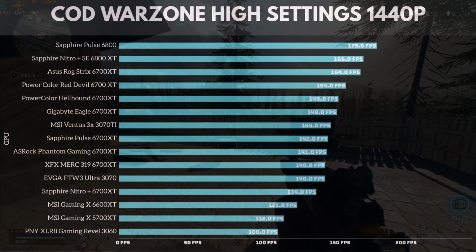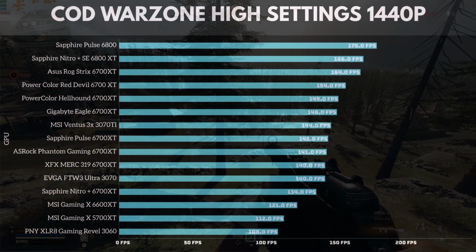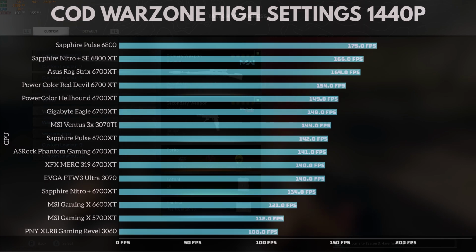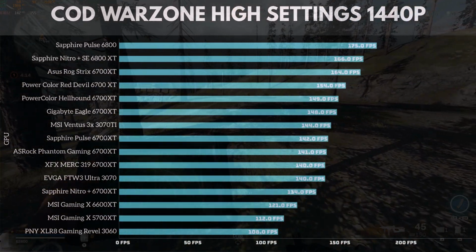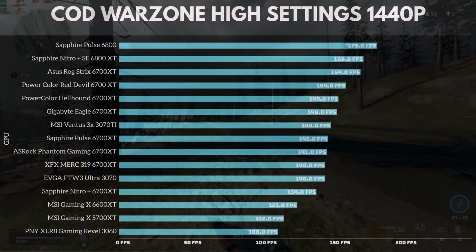70 degrees is the highest temperature it hit at 1440p. The Sapphire Pulse 6800 led the way at 175 frames per second. The Sapphire Nitro Plus SE 6800 XT came in at 166 frames per second. The Asus ROG Strix 6700 XT led that group at 164 frames per second. And the MSI Ventus 3X 3070Ti was in the middle at 144 frames per second.